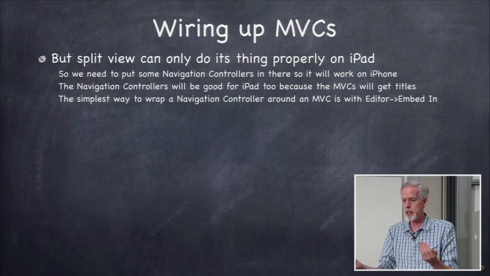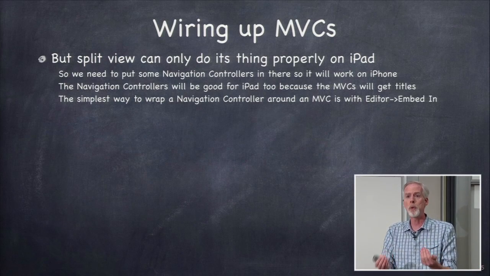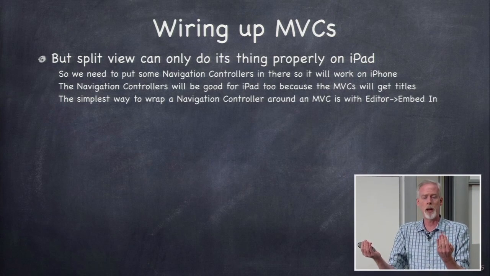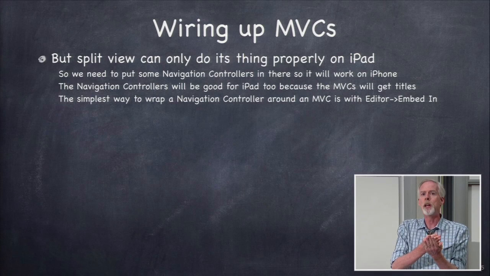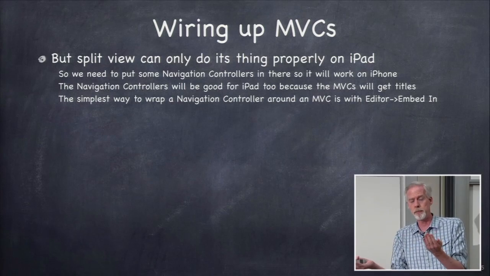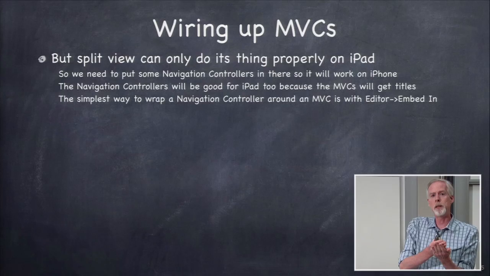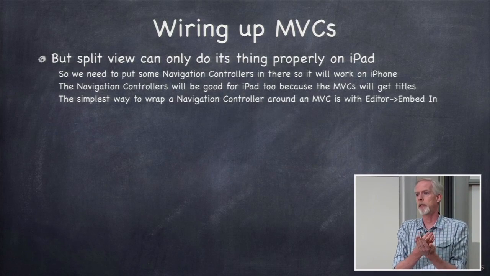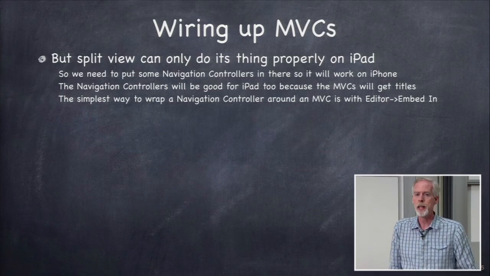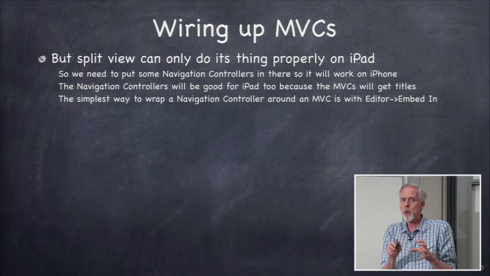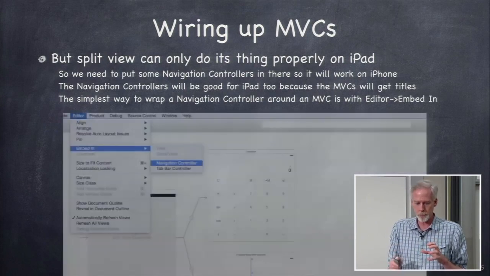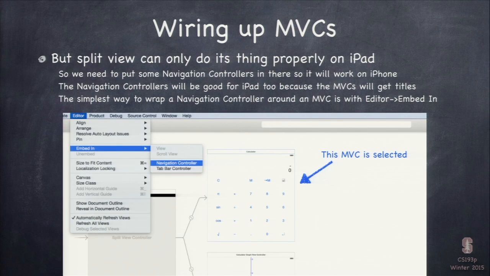If I have a master and a detail and I want to show it on an iPhone, the way I show it is with a navigation controller. So instead of having master and detail on the screen at the same time, on an iPad, on the phone, when I click in the master, it's the same button that I clicked to make the detail show it in split view, but when I click in the master on an iPhone, it's going to slide the detail on as a card on the deck. Right, on the navigation card stack. Now, the thing is, though, we want to build one storyboard that'll work for both platforms and automatically adapts. So how do we do that? We're just going to wrap our master in a navigation controller.